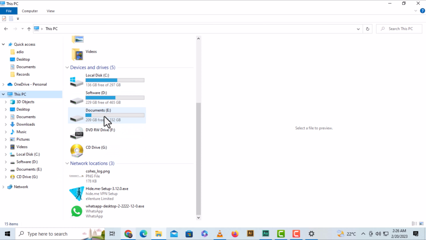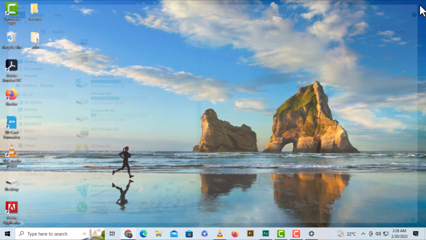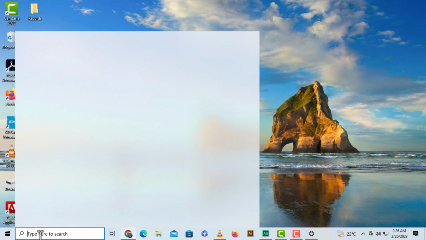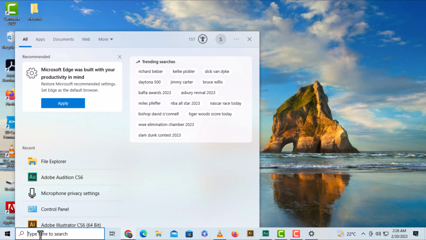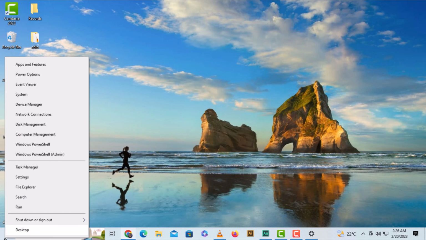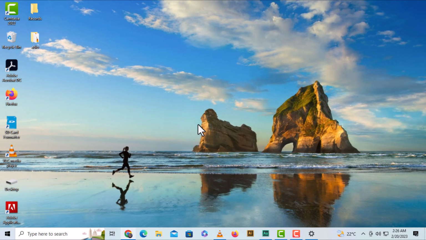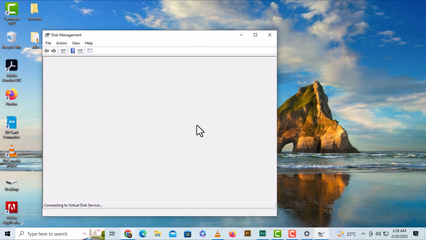Viewing drives and disks. In File Explorer, you can see a list of all drives and disks connected to your computer. This includes internal hard drives, external hard drives, USB drives, and CD, DVD drives. Managing disks and partitions.